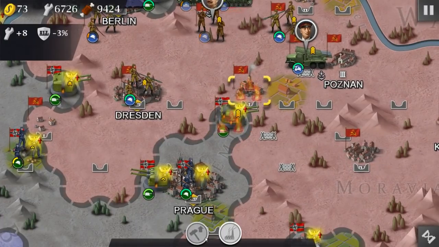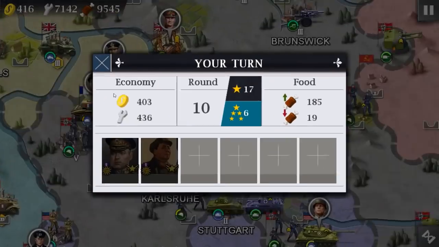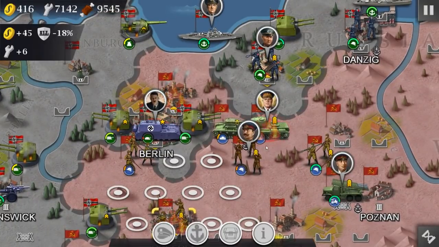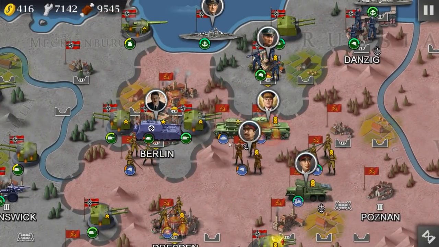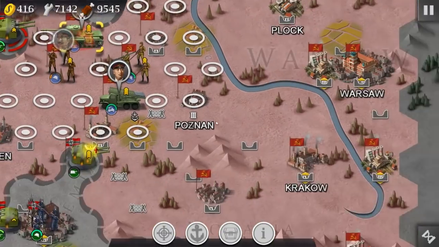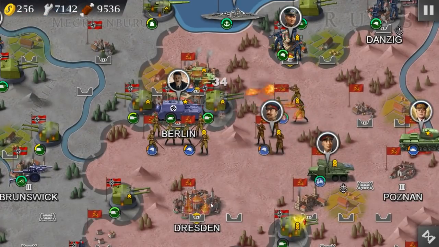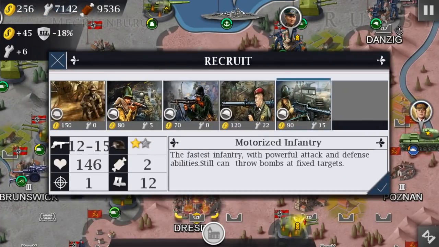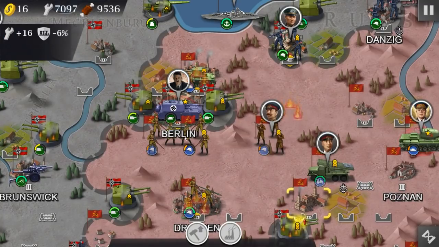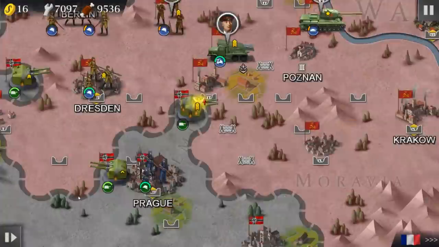Okay, we lost Rokossovsky for nothing. That's a bad mistake. End turn. Hurry up, hurry up. Well, we still have these guys here, so I guess. Okay, so Zhukov might have got killed, so I need to take it. Okay, that's also a bad thing. Why would I stupidly just click on things? Okay, end turn.